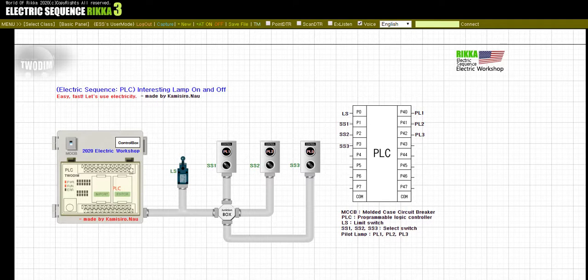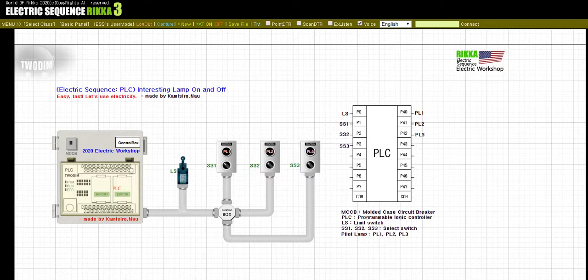LS. Input on. SS1. Input on. SS2. Input on. SS3. Input on. LS. Input off. SS1. Input off. SS2. Input off. SS3. Input off. LS. Input off. Wiring breaker.